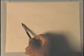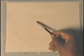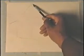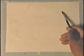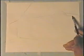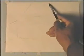Now watch, I'm not going to be perfect about it. I'm just going to be deliberate and just start it. And once I drew that line, I see that it's not quite right. So let me work it differently. Let me get the approximate angle of the other line. And I'm just giving myself a basic overview so that I can continue to build from there.